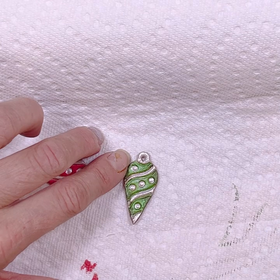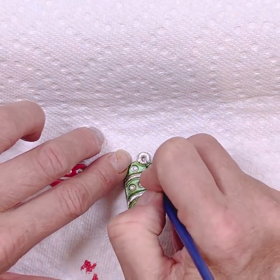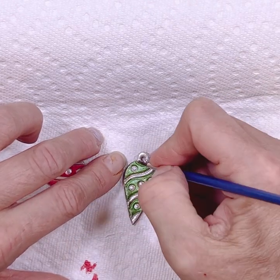Okay, so here I took a little bit of the brown and I'm going in on the top to just give it a little bit of depth right at the top there.